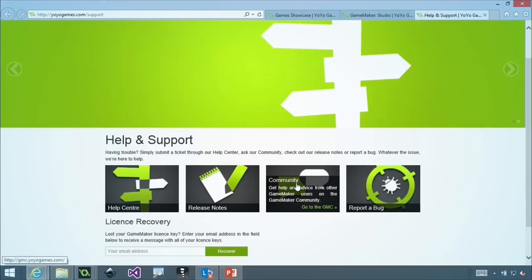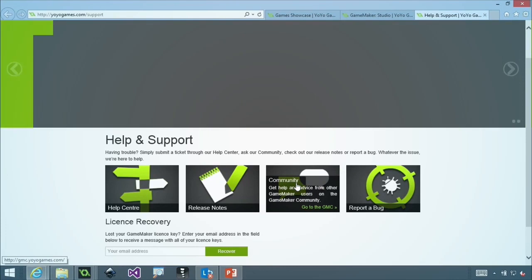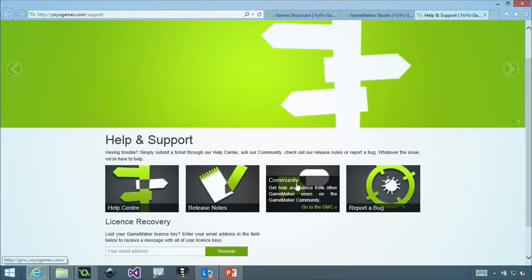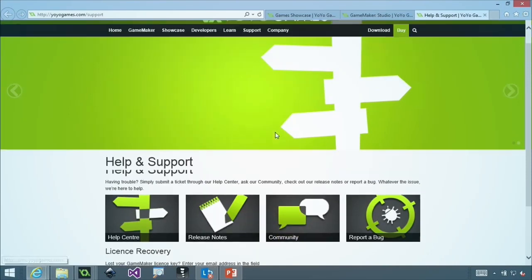The last thing, and this may sound silly, but I've been in dev communities for a long, long time, and the ones that really thrive are the ones that have a great community to help fellow developers. If you go to the support tab and jump over to community, you'll go to their forums, and their forums are just absolutely fantastic. Game developers are there to help you with any questions you have. So if you get stuck on anything that you start trying, based on what we're showing you today, make sure you jump over to the community and ask your question. There's people there to help you.